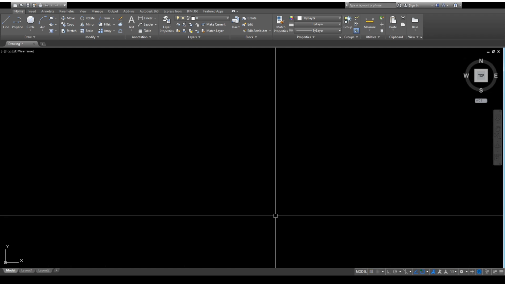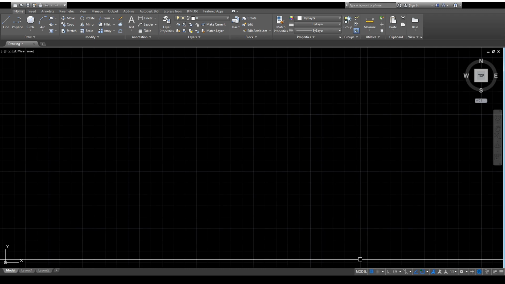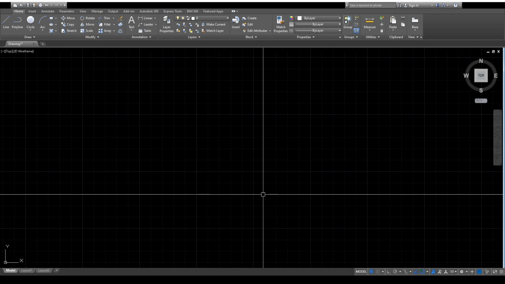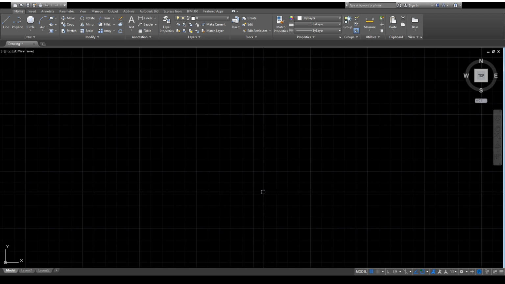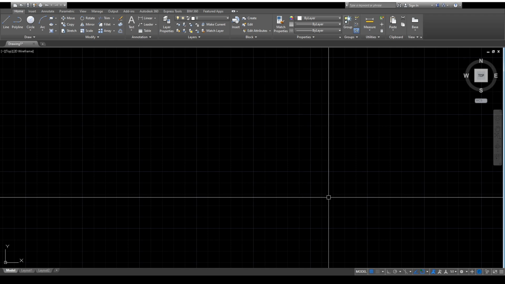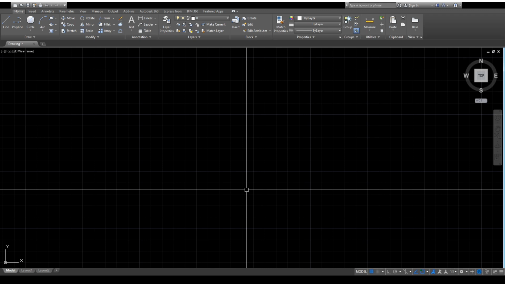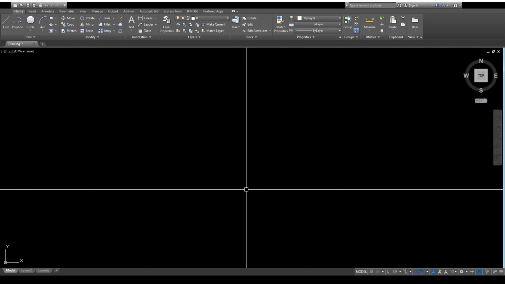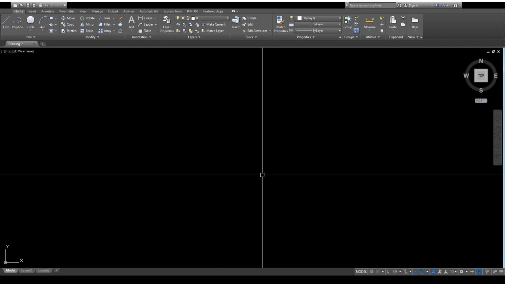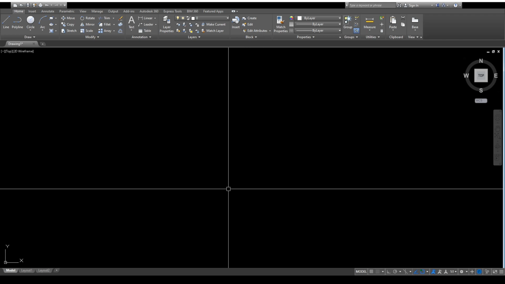So, F7 is the toggle command, or you can also click this from the status bar. So, yan lang. So, if mawala siya later on habang nagdo-drawing ako, that's the command for it. Huwag magtaka, okay? So, hindi ako comfortable with drawing with the lines. So, tatanggalin ko siya again, F7.